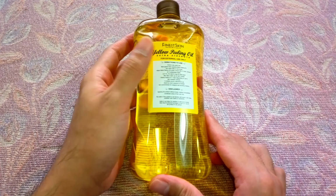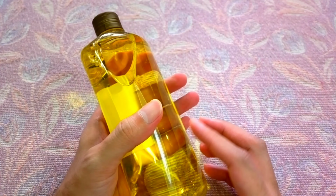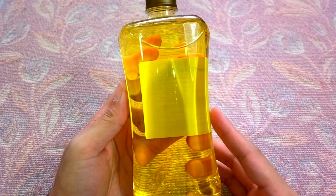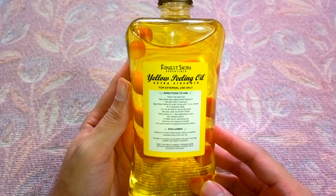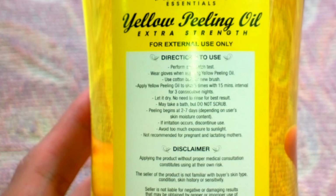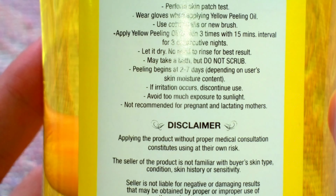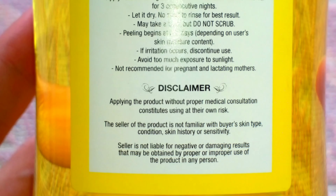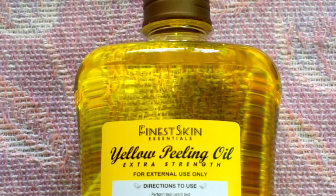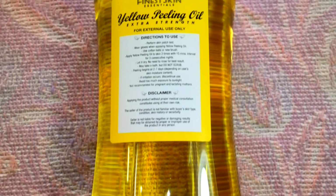I'm so excited for today's video because a lot of you are requesting for me to make a review for this. So for today, I'm gonna use yellow peeling oil all over my body. I suggest doing this during cold season because you're not gonna take a bath for 3 days. Not only that, if it's summer and your skin is peeling and you're sweaty, it's gonna be so itchy. So do this during cold season, or if you have air conditioner in your house, it's not gonna be a problem for you.